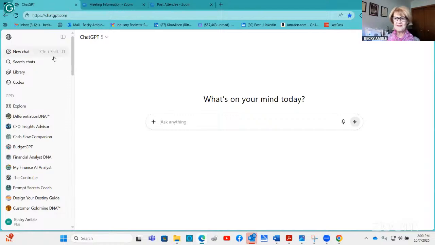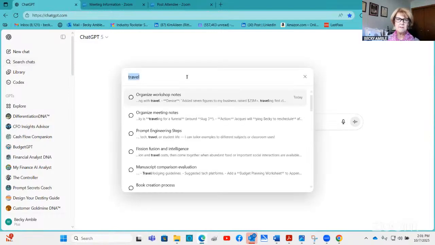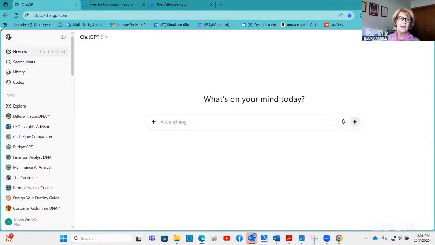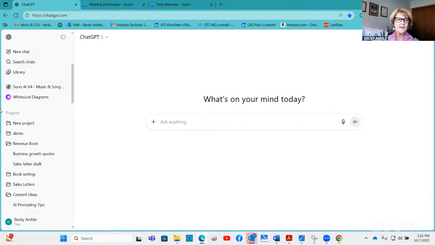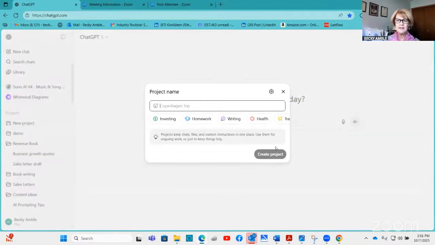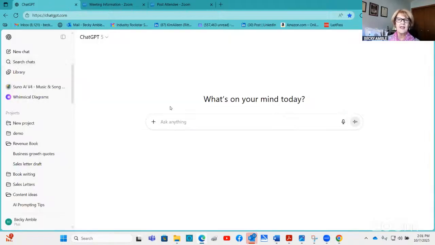To recap what we just went through: if you're looking for documents, you just hit that little search chat thing. A screen will pop up, and you type in what you're looking for. If you are thinking about getting organized, you go further down to where it says projects. If you're just starting a new folder, you click new project, you name it, you create it, and then you start adding things to it. Hopefully that will give you some ideas on how you can search if you haven't been doing a lot of that, and also how you can get more organized by using the project feature.